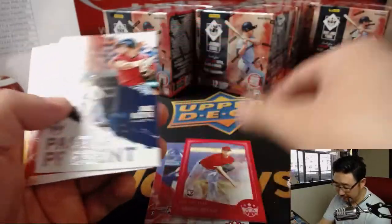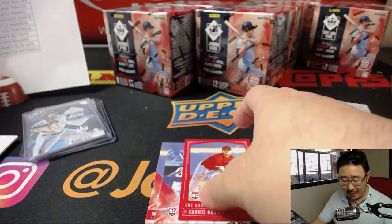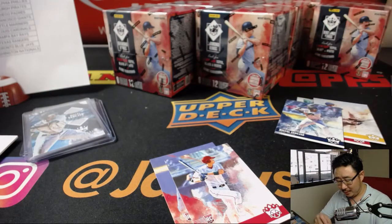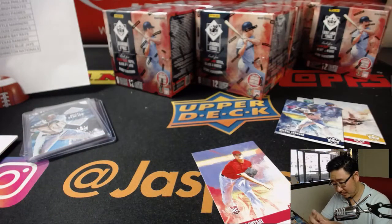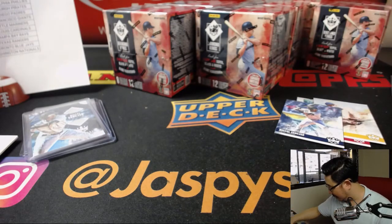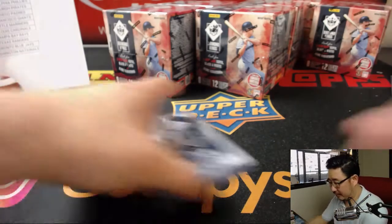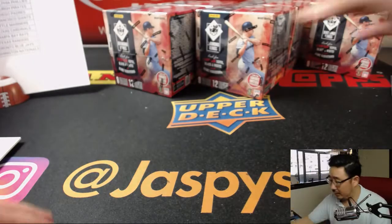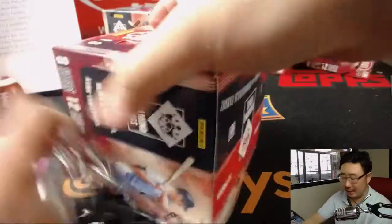There's Ohtani red frame. I know a lot has been made about the Yankees acquiring Giancarlo Stanton and whatnot. They've got a great young core. It's going to be pretty terrifying if even half of them turn out to be regular starters. Next box. Good luck.